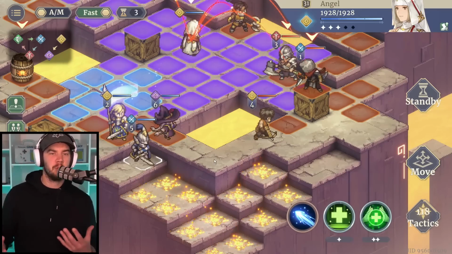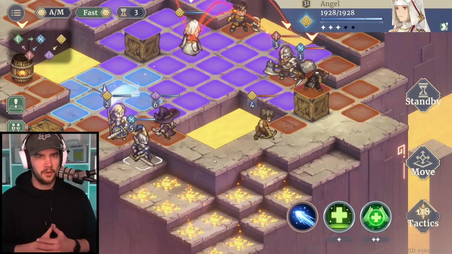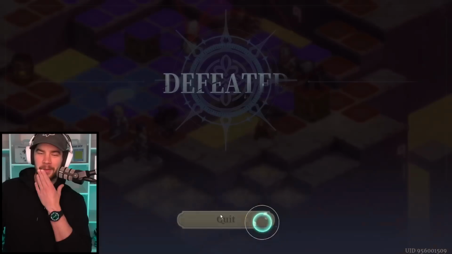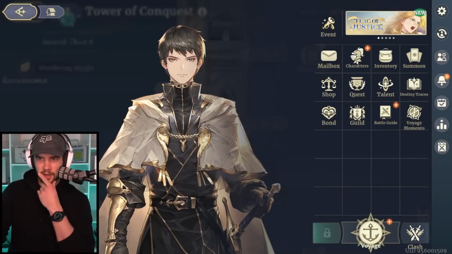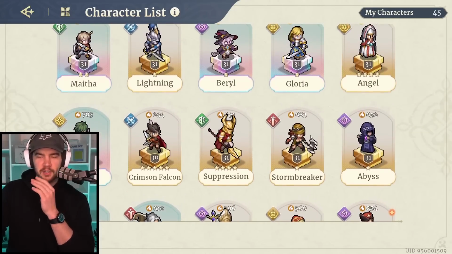Now, it is more situational. Like Stormbreaker, a lot of people said using Stormbreaker in auto is horrible. Let me just bounce out and we'll look at the characters while I talk about it. But yeah, dude, Lightning, really, really good. Those extra crit buffing, the extra attack buffing just allows you to have a massive nuker.